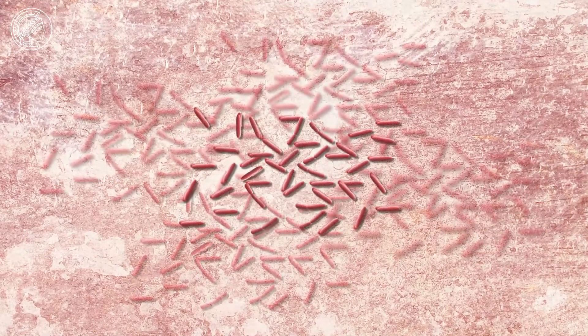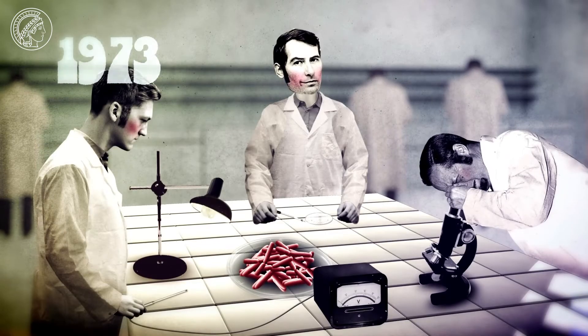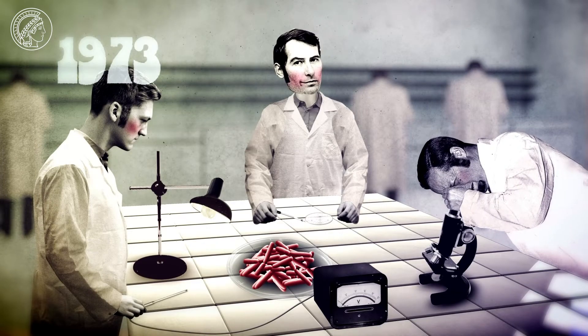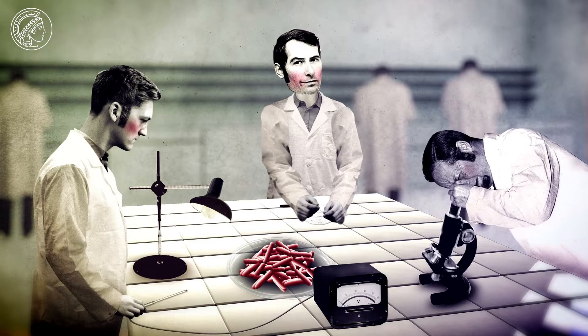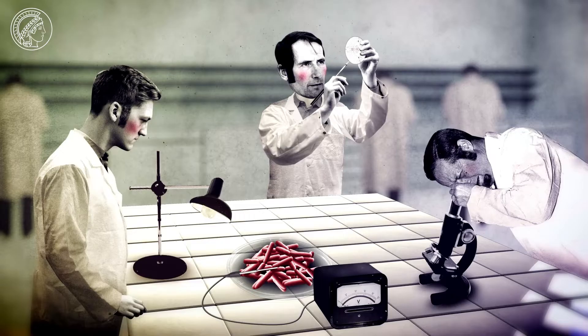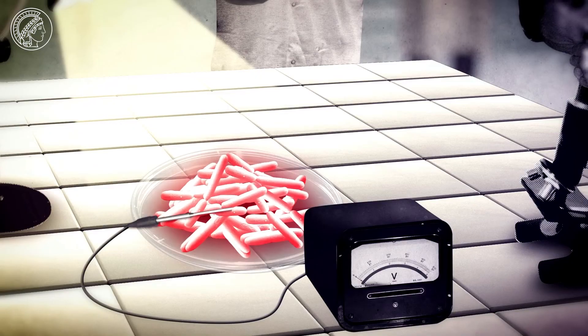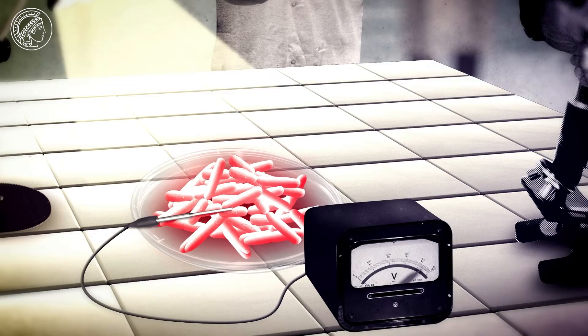This is where they really start growing, and that makes them interesting to scientists. In 1973, Dieter Oesterhelt and Walter Stockenius discovered a protein in the membrane of these halobacteria whose activity is controlled by light. It permits certain ions to pass from one side of the membrane to the other. The scientists called it bacteriorhodopsin.